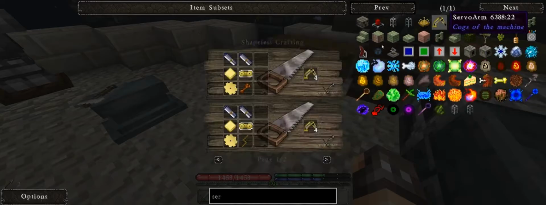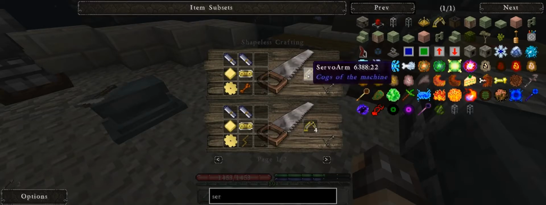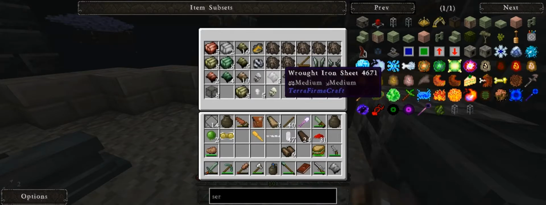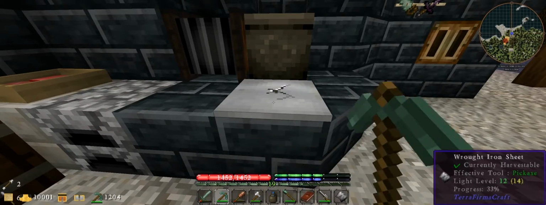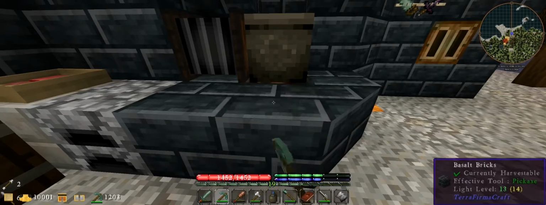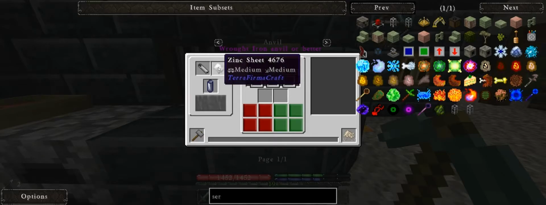Well, we can't make steel. So we need galvanized tube, which is a wrought iron and a zinc sheet. Okay, so let's get... how do you make this? Double sheet. So we need a... We need to get these going. Oh, crap. I didn't know you could do that.